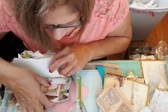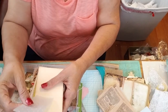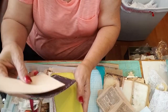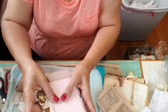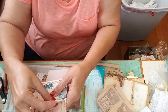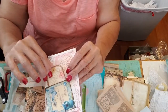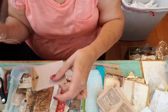I have this bingo card, and then I have vellum, and I have this card here which I stitched around, and this one is plain. This one I stitched on, and I like the color. This is another one, so I stitched around. And then I have this one as a pocket already. I already did this on an envelope, as you can see, the stuff I like to make, and you can put this in a journal like that. Very nice. All right.